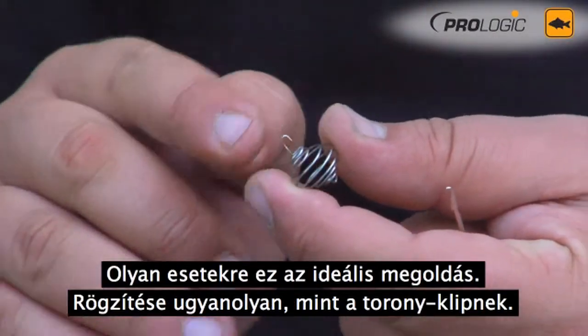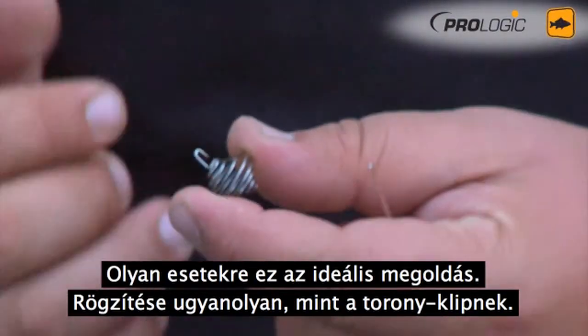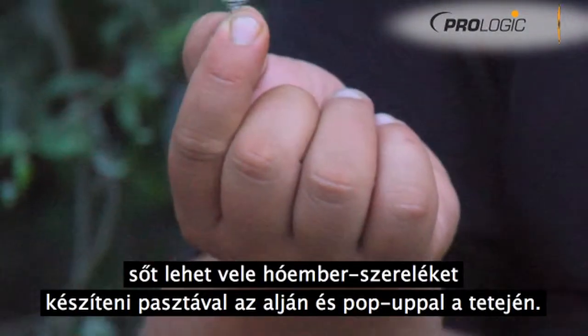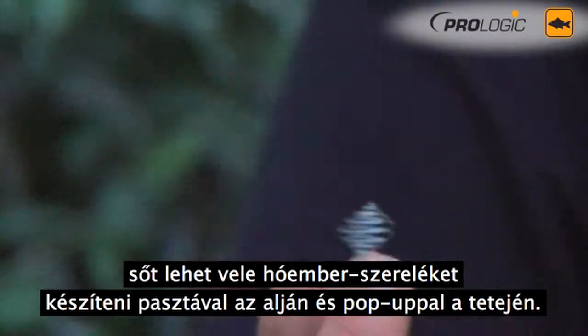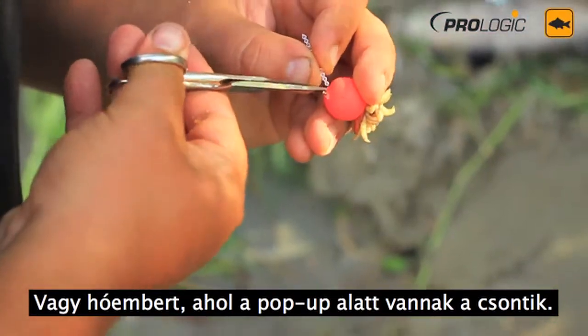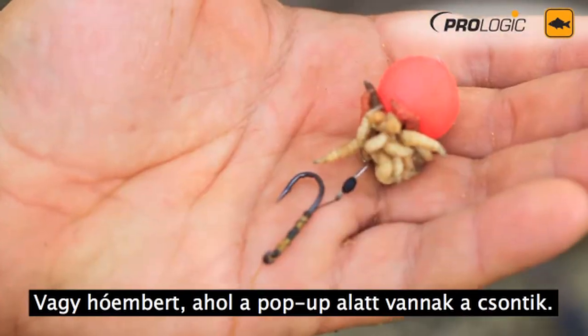You have the same connection for the loop of the hair as before, and then of course it can also be used with paste. And actually, you see, because of this shape, you can make a snowman with paste on the bottom and a pop-up on the top, or a snowman with maggot and a pop-up on the bottom.